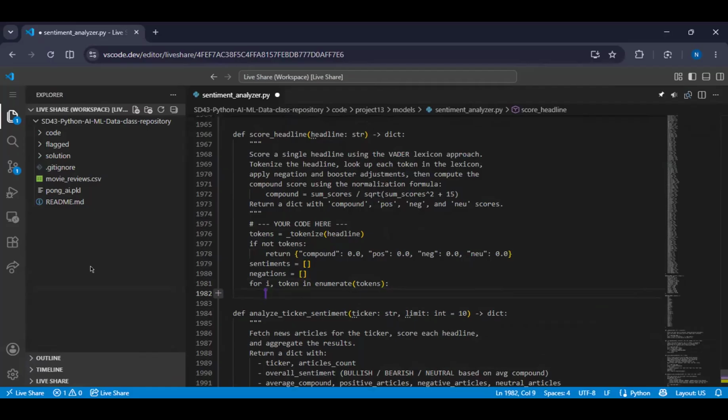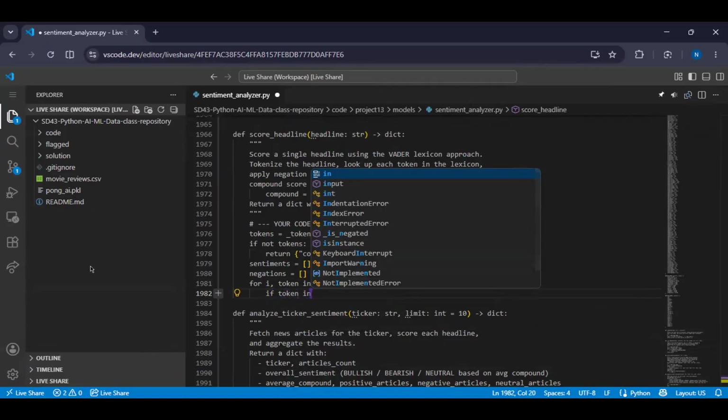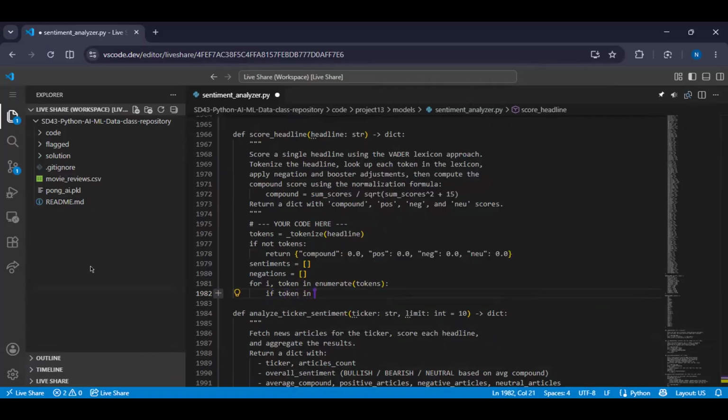Next line, you're going to do if token in, all caps, VADER_LEXICON, colon.